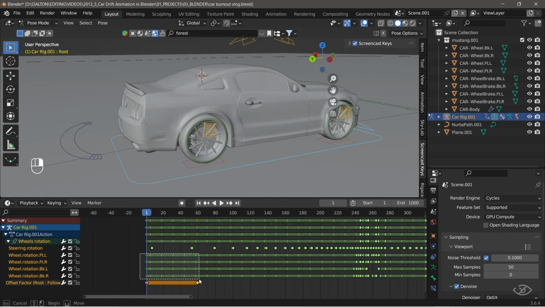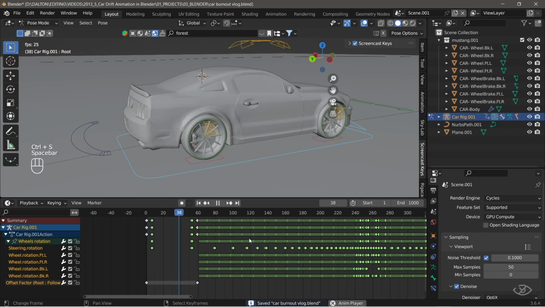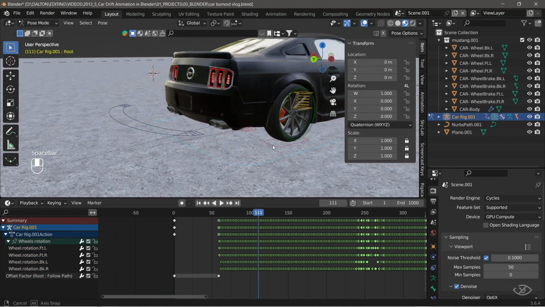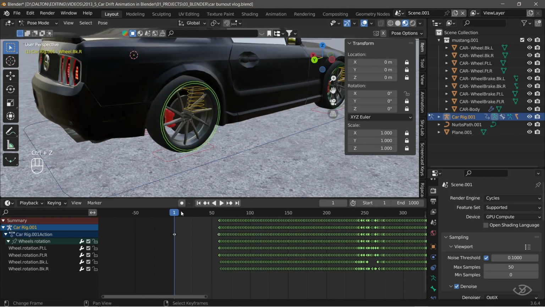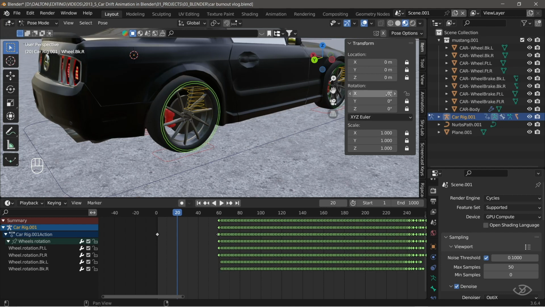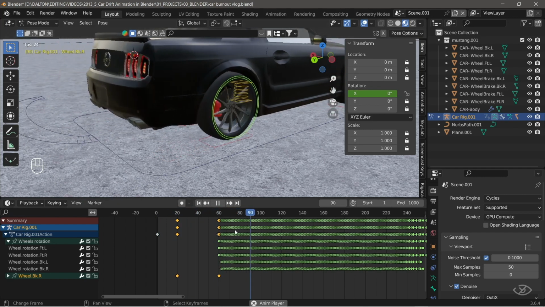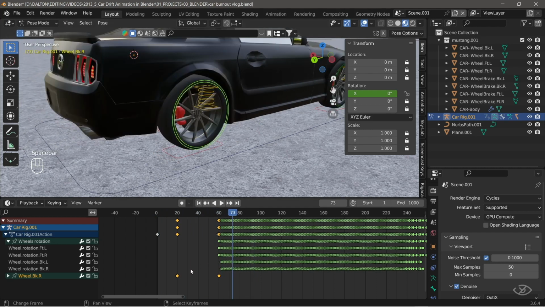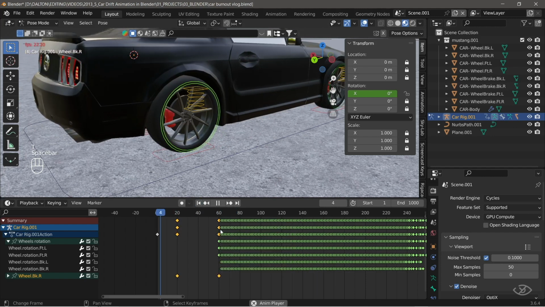Next, select the wheel rotation keyframes of all the wheels from frame 1 to frame 60, then delete the keyframes. This will now stop the wheels from spinning while it is in stationary position. Now, select this back right wheel spin control, go to frame 20, position the cursor on X rotation, then insert a single keyframe. Go to frame 60, change the X rotation value to 5000, then insert a single keyframe. Now, you can see that the back right wheel already spins fast. To make the wheel rotation speed constant, select the keyframes, press T on the keyboard, then select Linear.